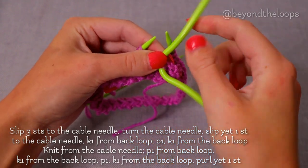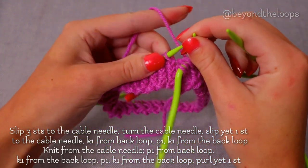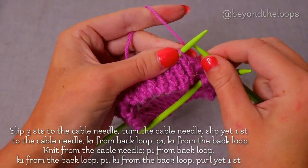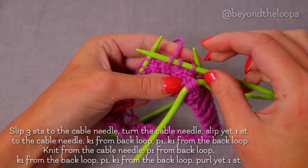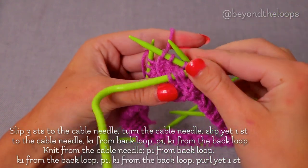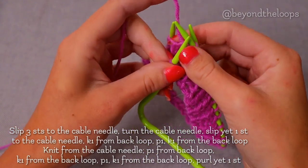Then, knit from the left needle: knit 1 from the back loop, purl, and knit 1 from the back loop. Next, knit from the cable needle. Purl the first stitch from the back loop.